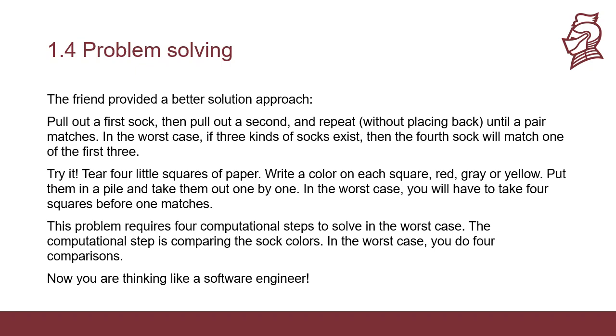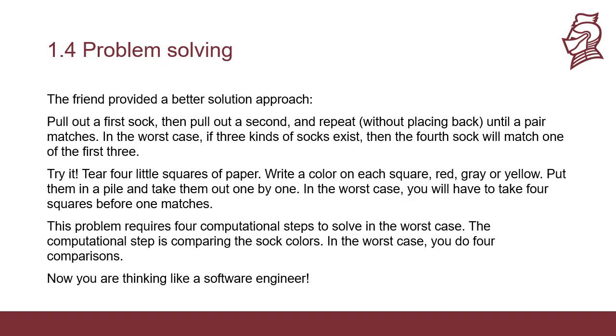So here's how you can do this. You pull out the first sock and you pull out the second sock. You don't put them back. You just put them neatly next to each other. Then you pull out another sock and then you put it down. If you have three different kinds of socks, then the fourth sock that you pull out will match one of the first three. It has to. Try it if you don't believe me.